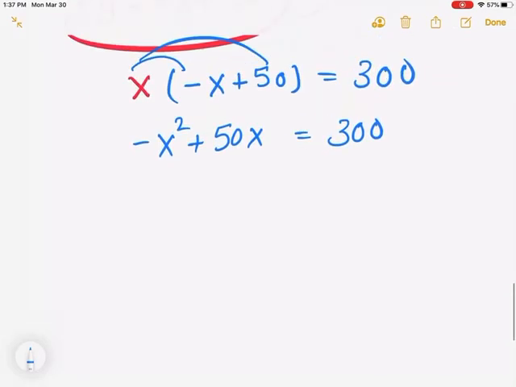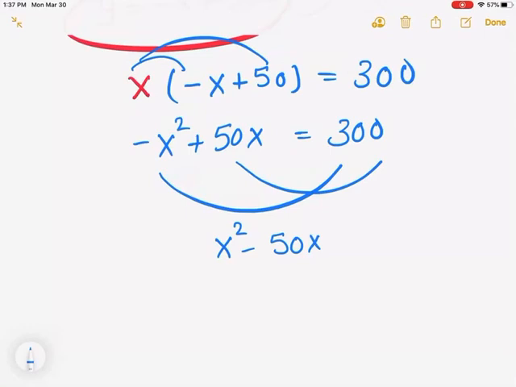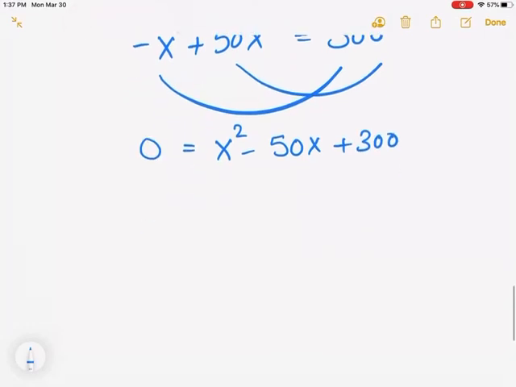I hope you remember every time we have a quadratic, it's easier if you keep the square term positive. So I would add and subtract 50x to this side. So this would look something like this, and it's equal to 0. Now this is a quadratic function. You can try factoring if it works. If not, then we could just do the quadratic formula. I know we do not have any combination that would give you 300 if you multiply and negative 50 if you add. There's nothing, so I have to do the quadratic formula.